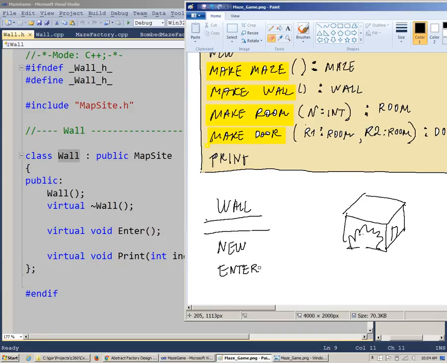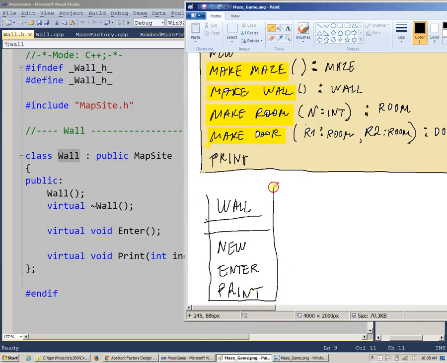That's the idea: even though it's a wall, there's an idea of entry through, even if that's the case. So that's why we have the enter. And for everything in the system, we have a print method. So that's the print method right here.